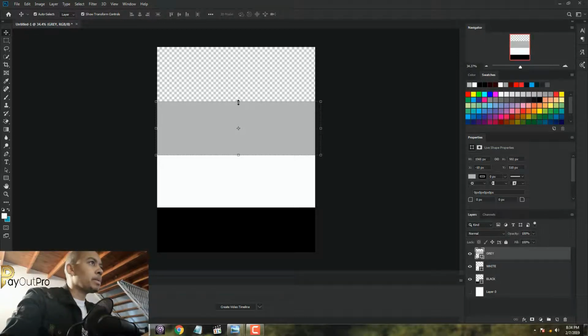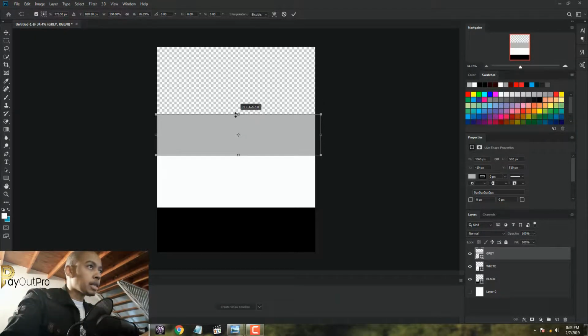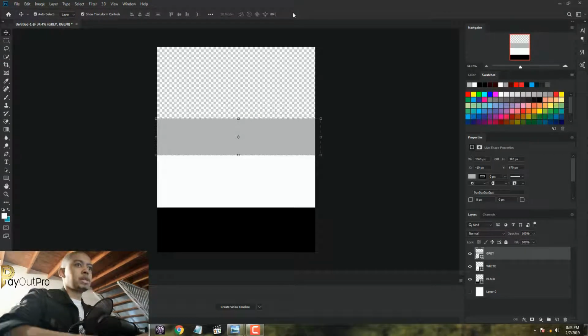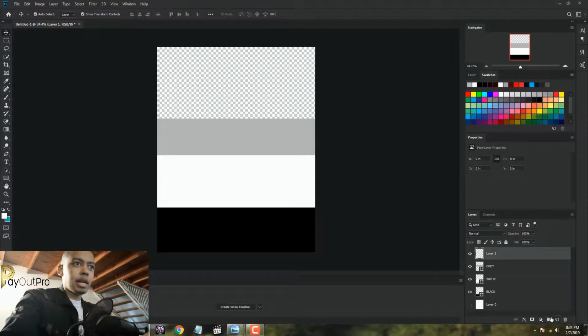But let's make it a bit smaller, because we want to make this one a bit bigger, as we're going to put our skyscraper in there. So let's just shrink it, kind of like this. This is super perfect. Then we say okay, and lastly, the last layer, we'll keep it at red. Let's make it red.